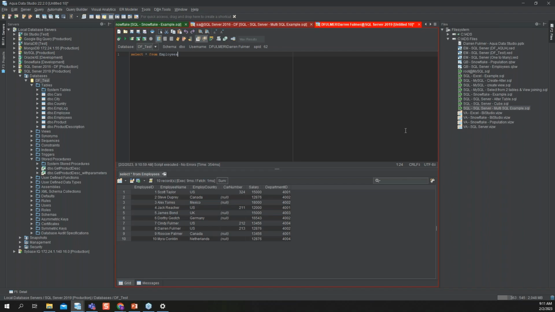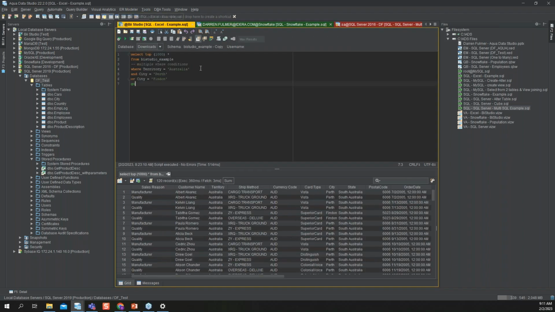One of the things I also like to mention is that my SQL editor has color-coded tabs and a colored frame. I set that up in the server properties when I create my connection, just so that I can visually see what I'm working on.